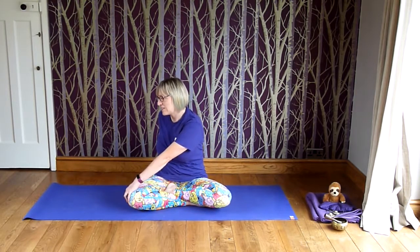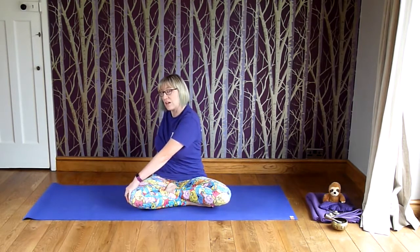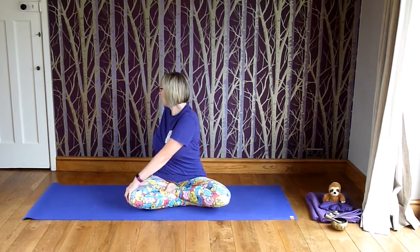Fingers on the knees. Use this arm to slightly pull you round. Remember to sit up straight. Big breath in. Can you go a bit deeper? And slowly unravel. Let's pop our feet together.